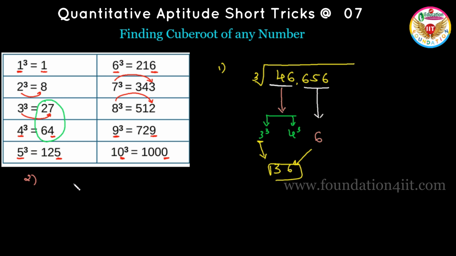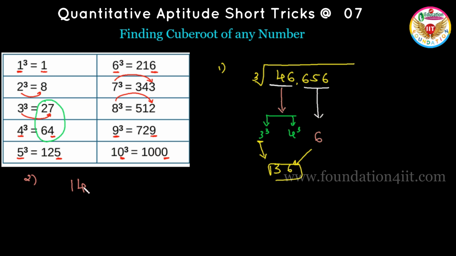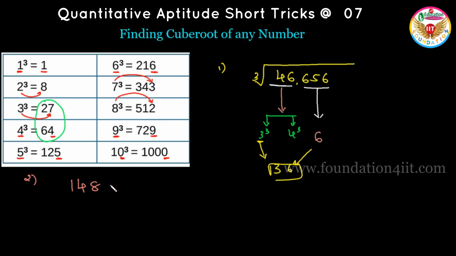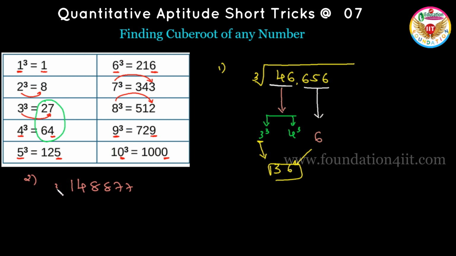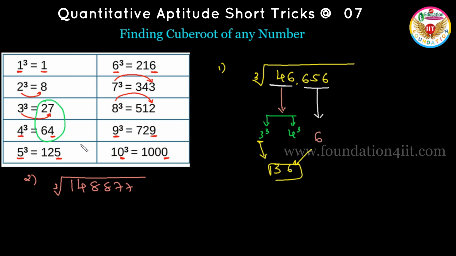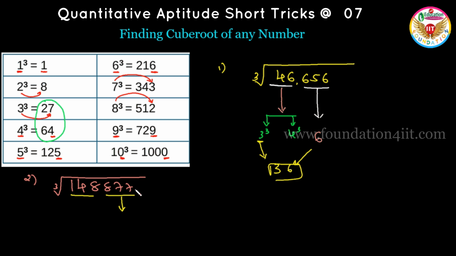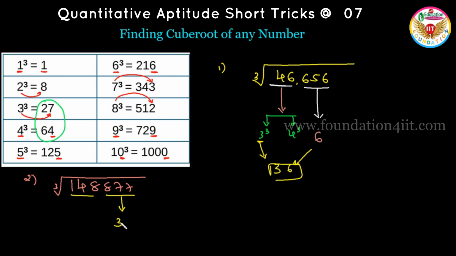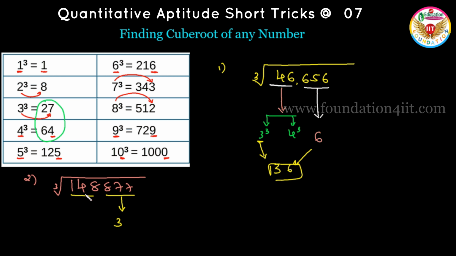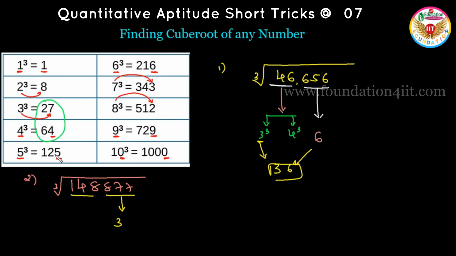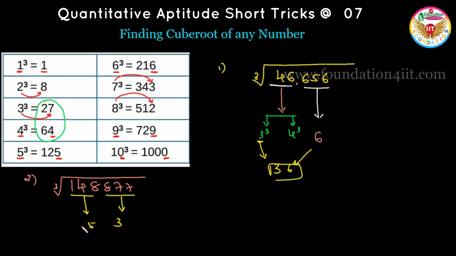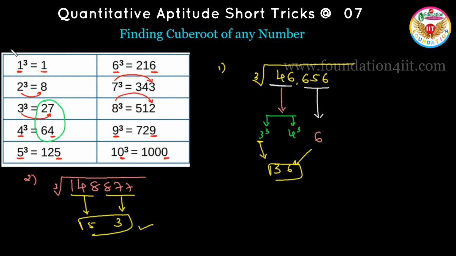Let me take you one more example. Just observe the pattern and you can identify. Okay, if you want to find the cube root of 1,48,877, as per the 2 steps, the end number from this, what did we get? 7. 7 means 3 it is. So take the 3. And 148 will come after which number? 148 comes after 125 and before 216. After 125 means 5. So you can take it as a 5. Simple. 53 is the answer for this.